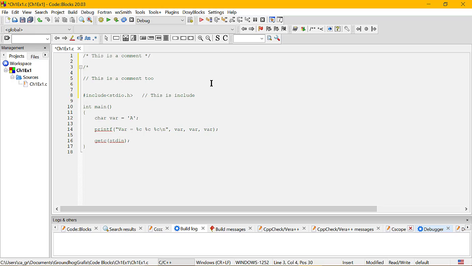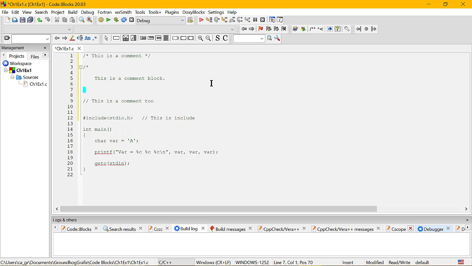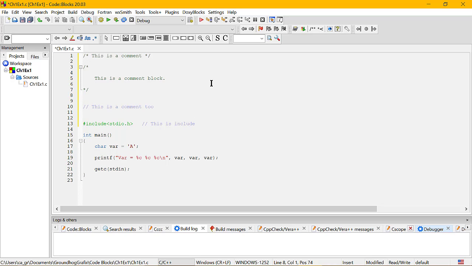/*, tab. This is a comment block, and then we close it. */, and now that is a comment block. Now, a lot of times, even when you're debugging code, let's say we didn't want to use our printf, we could do 2 / and make it where it's not part of the program anymore.